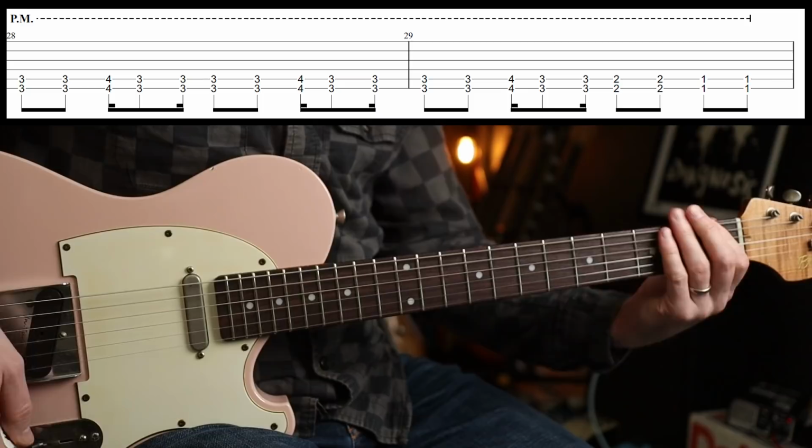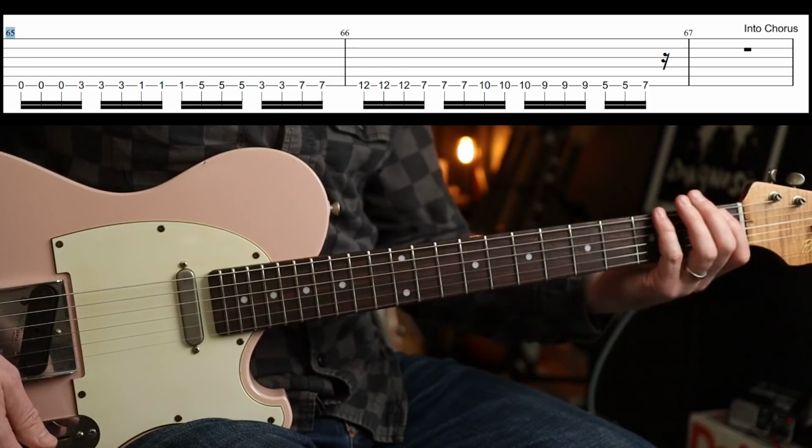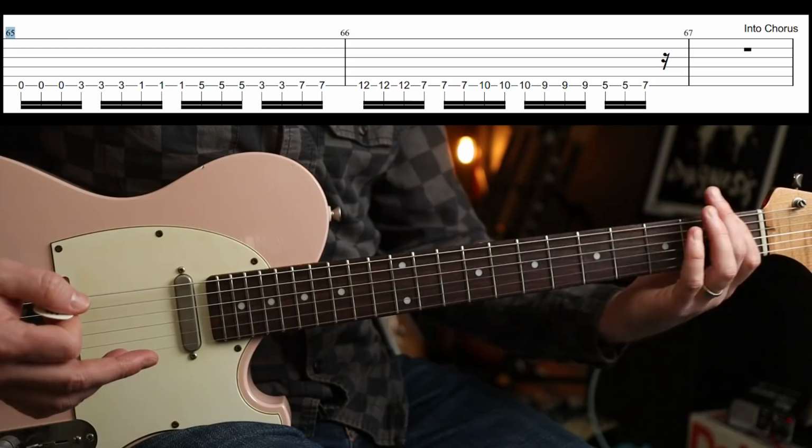But then you have this. Which is really tricky. I find that tricky anyway, so let me try and play it speed. So slowly that is 0-3-1-5, each of those played 3 times, then 2 on the 3, 2 on the 7.